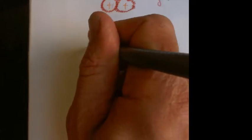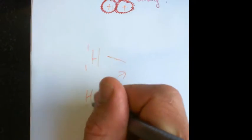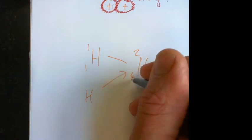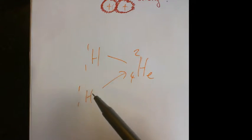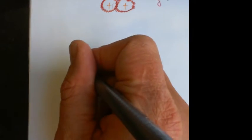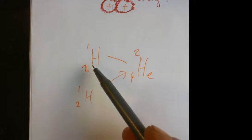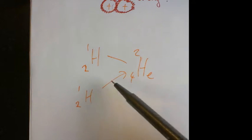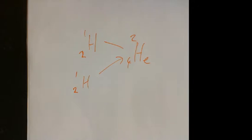Okay, what does that mean? Well, in the sun, for example, you've got hydrogen, and it is combining to make helium. But you can't just use any old hydrogen, because you wouldn't have the right numbers to get up to helium, so you have to use an isotope of hydrogen. It has one proton and one neutron, and that way you can see these numbers now add up to 4 and 2. So that's how it happens in the sun, but we want to do it on Earth.